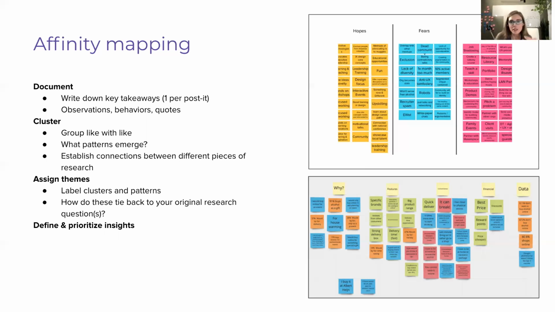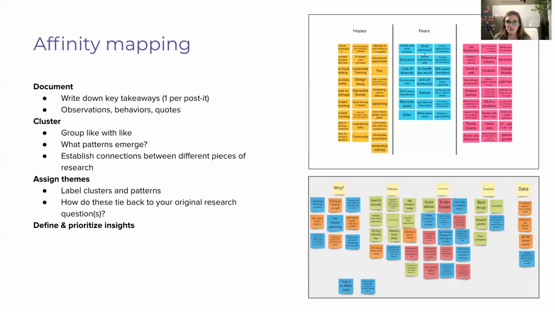Once you've dumped out all of your observations, your behaviors, and your quotes, then you can go into things like clustering and starting to bring things together and saying, oh, hey, I think this actually ties back to this other Post-it that we're seeing, this other takeaway. It can be nice if you're doing this within your teams, starting to see what some of these similarities are in the observations your team has made. And really with the clustering, it's just grouping like with like, figuring out what pairs well together. Through that process, you'll start to be able to answer questions like, what patterns are we starting to see here? What are some of these similarities? What are these big chunks of information that we're starting to pull together? And trying to see what those connections are. Even if on the surface they might not be the most embedded connection, just starting to lay that all out helps set the stage.